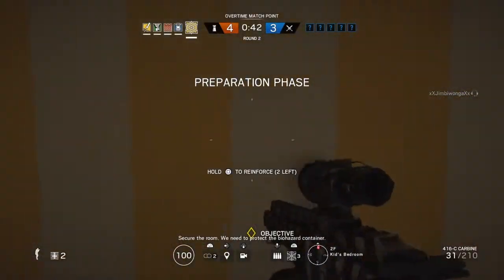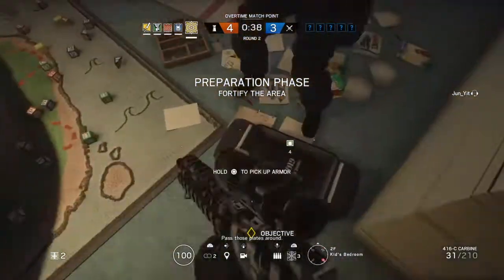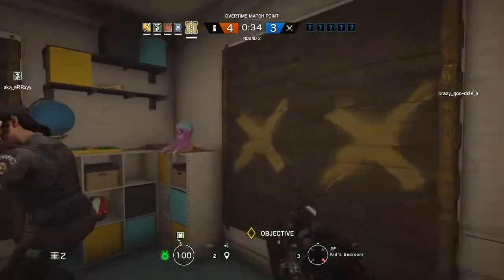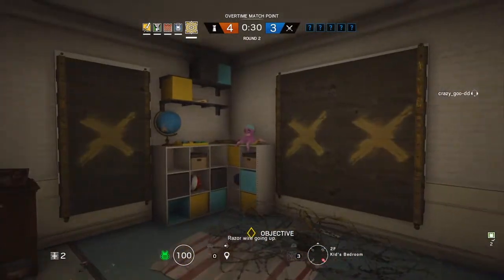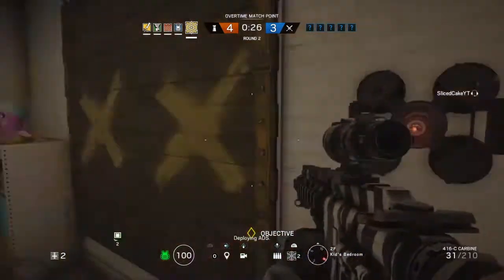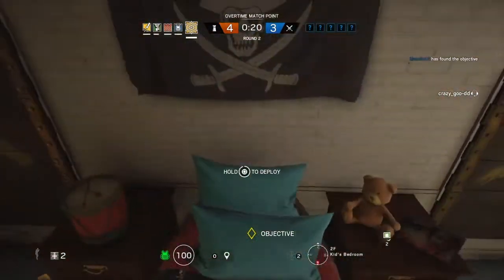We need to protect the container. Open up the walls. No, don't reinforce. Oh, I'm sorry. Yeah, no, let's reinforce. Go in. Watch out. Everybody stay away from the wall. Get out of the room. He's about to blow up the entire thing. Wait, I need to put my thing down. Dude, Cav is in. You're gonna get hurt.